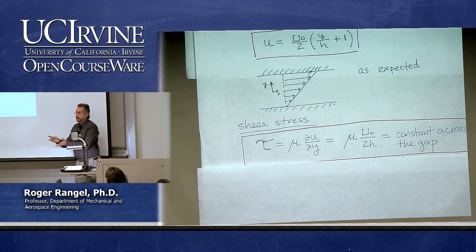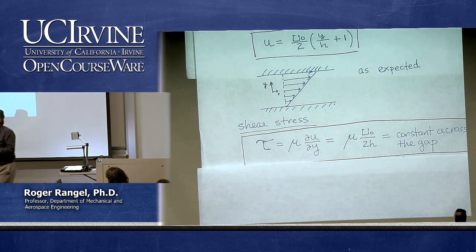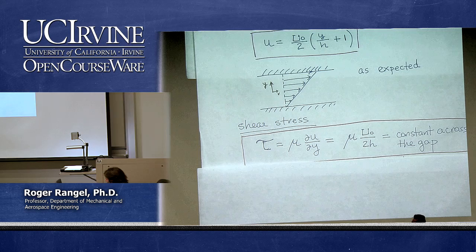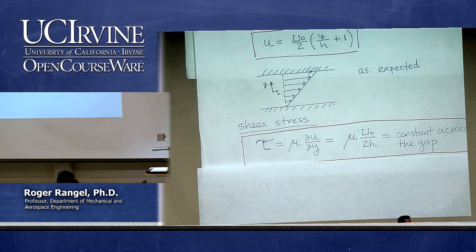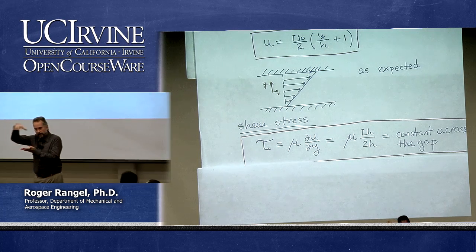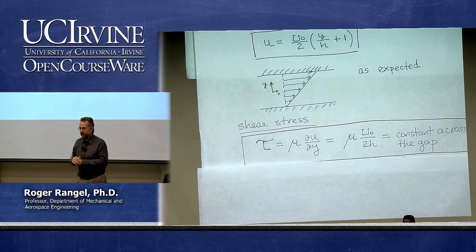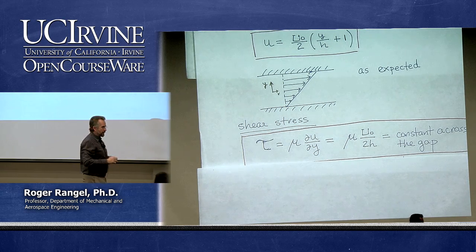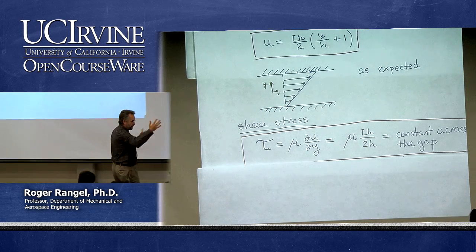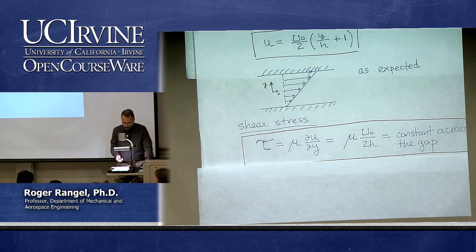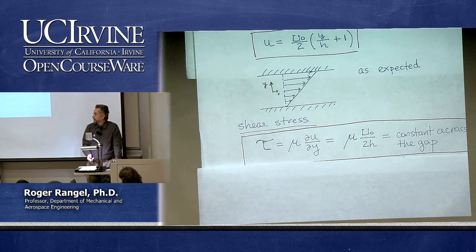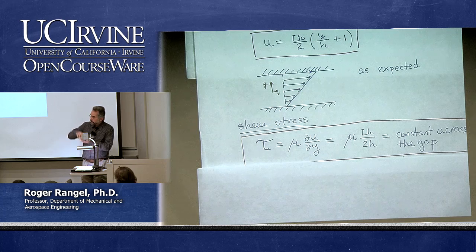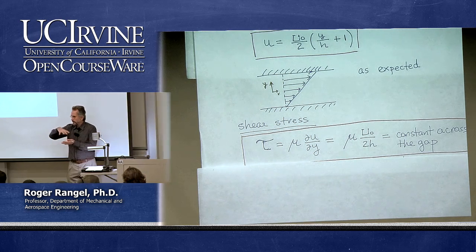All right, so now that I have the shear stress, I could find the force. How do I find the force? For example, if I want to know the force that I need to pull the top plate with, how do I get that force? Multiplied by the area of the plate. So I would actually need to know the dimensions of the plate. Or in other words, this is a force per unit area on the top plate. So if I could measure that force, then I can get the viscosity.